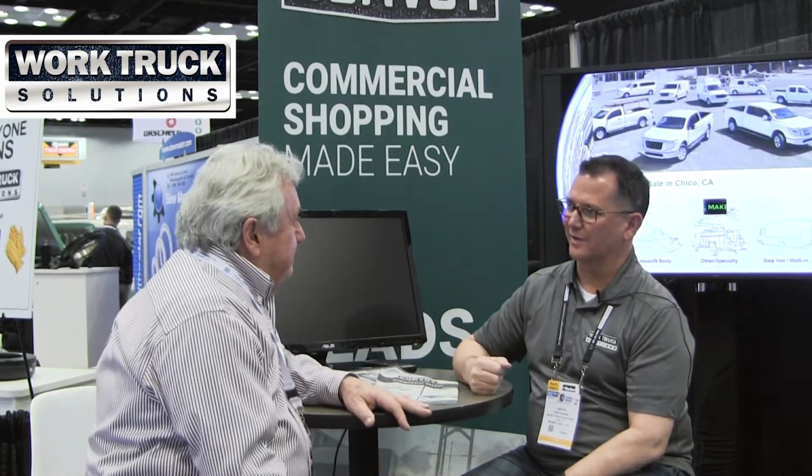So many of the fleet and commercial guys, my typical client probably has 5 units in his inventory. Well, he may have 5 teams, each one of them has a truck. What if one of those breaks down? What if the engine fails and they've decided that's not going to work anymore? He needs another one. His team is laid off until Monday, or 6 weeks from now, or 6 months from now, when something can be made from scratch. So time is so critical, and Work Truck Solutions is just a fast forward. When a truck dies on a vocational buyer or a user of that truck, that's their business.